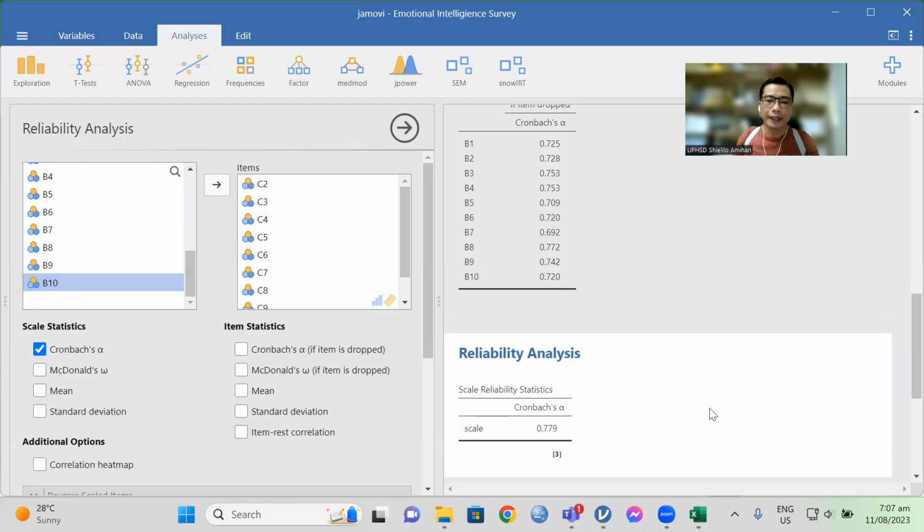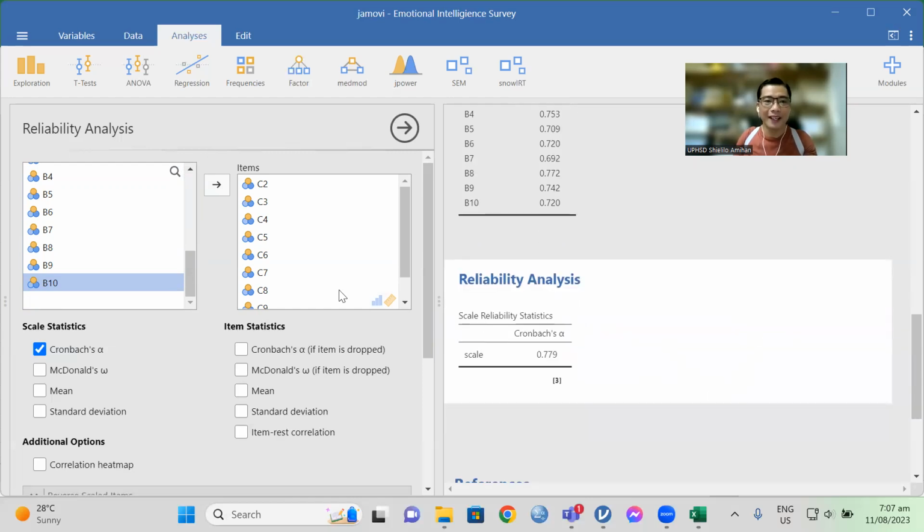Therefore, with the 9 questions that we have remaining, all the items pertaining to that particular subvariable, either empathy or self-acceptance, I could not recall, point to the same direction. Therefore, there is no need for us to revise or delete any item because overall, it has a good reliability value.